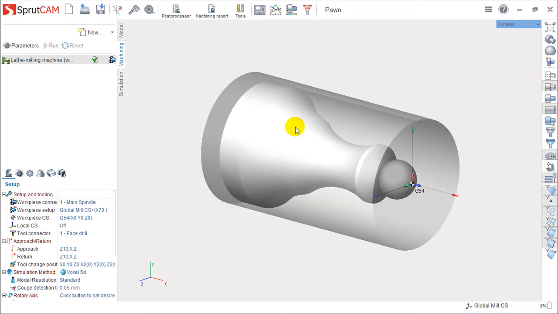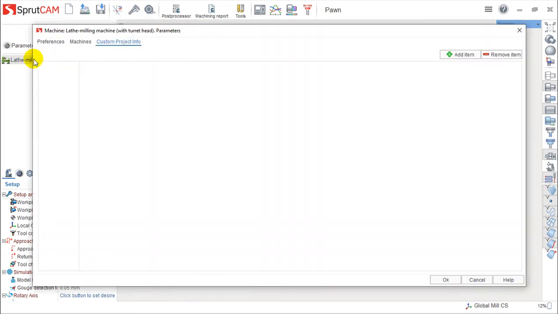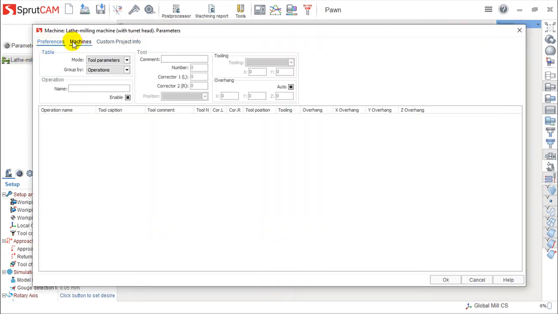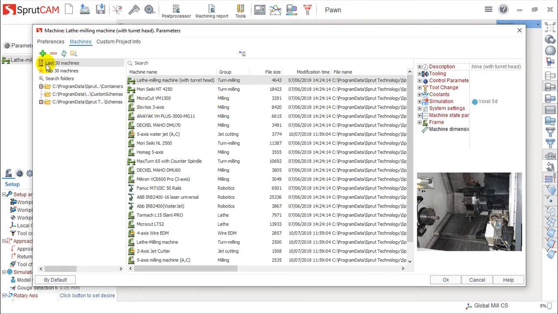So first thing to create toolpaths in terms of lathe or turning, it is to choose a proper machine. As you know, and as we've seen, there are machines defined with certain characteristics. So it can be a milling machine, only a turning machine, or lathe, turning and milling.